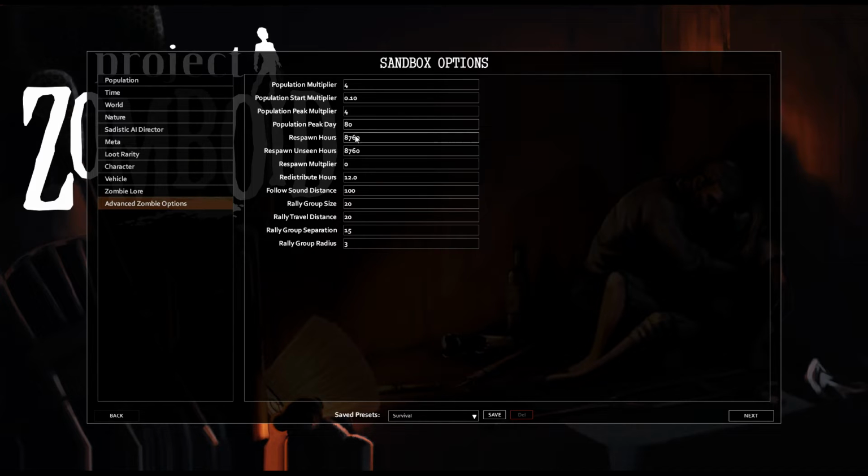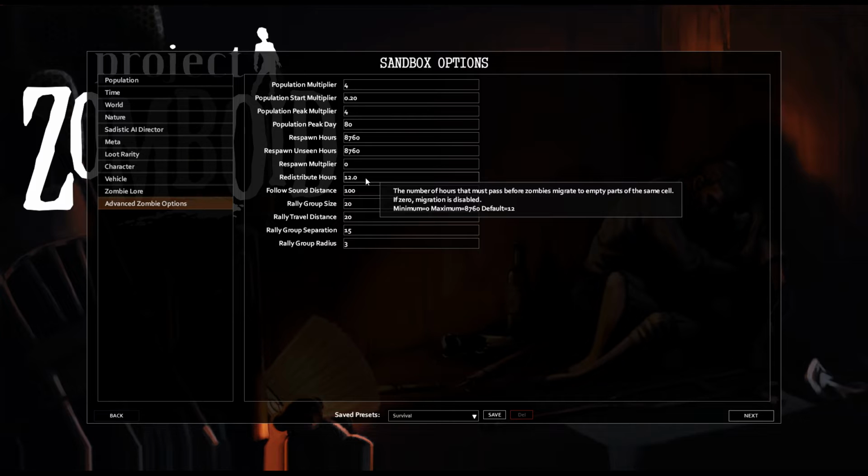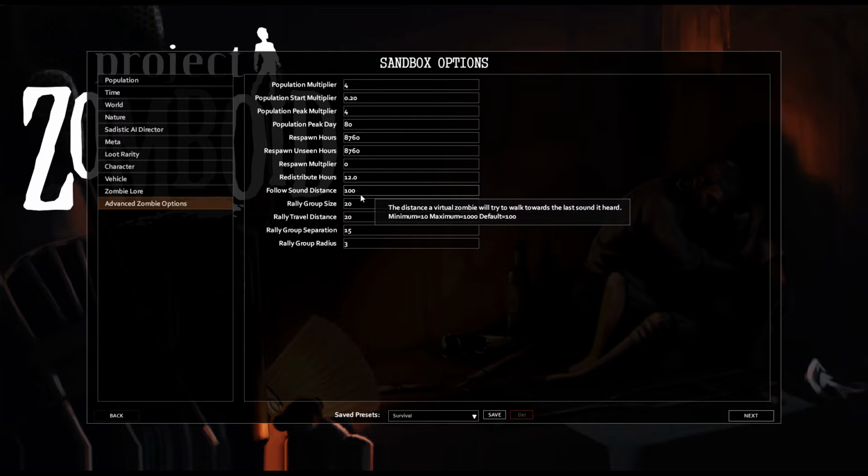Set respawn to 0.1. Well, people were generally in favor of no respawn. So they don't respawn at all, but it's gonna scale up still to the point where it's just absolutely swarming. I don't even think respawning would matter with this many. We happy with that? I don't know. Maybe I bump up the start multiplier a tad, but I want to be kind of gentle with that. Redistribute hours. Yeah, that's fine, I guess.